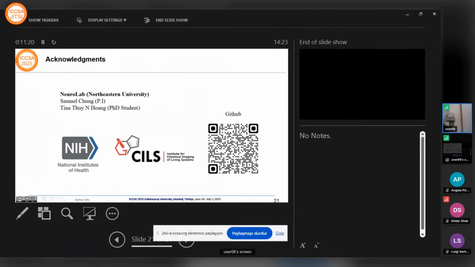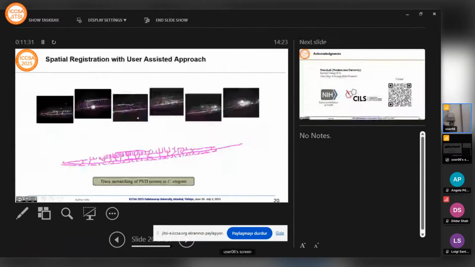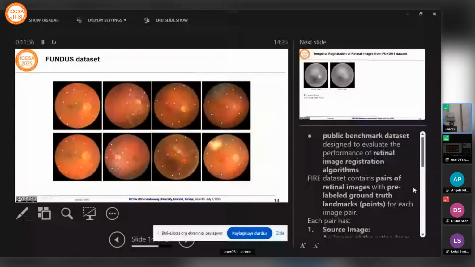Sorry? The community names come from a database, from a hospital. It's called the fundus data set. So it's publicly available, and it's online. So this is specific for machine learning tasks.